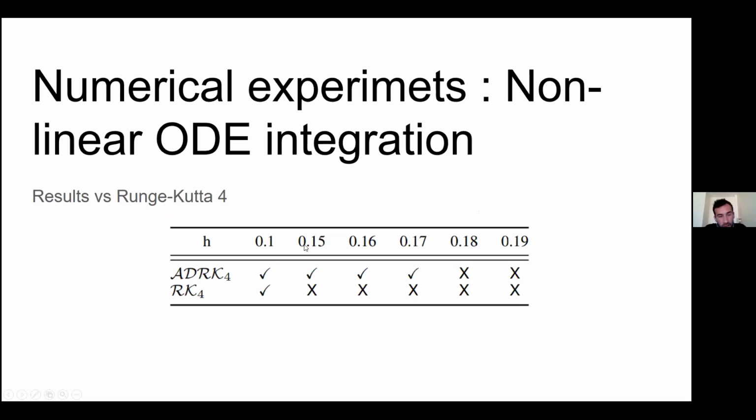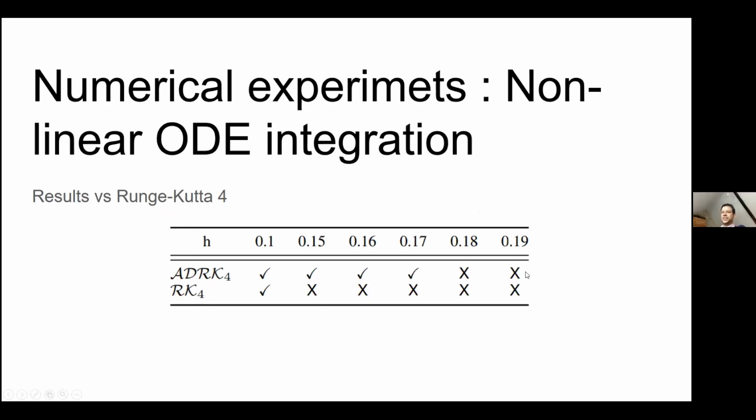Now, when considering integration time steps of 0.15 up to 0.17, only the trained Runge-Kutta scheme is able to simulate chaotic trajectories from the Lorenz equation, and the classical Runge-Kutta 4 either goes to infinity or gets stuck at an equilibrium point. For larger values of the integration time step, both integration schemes actually diverge to infinity.